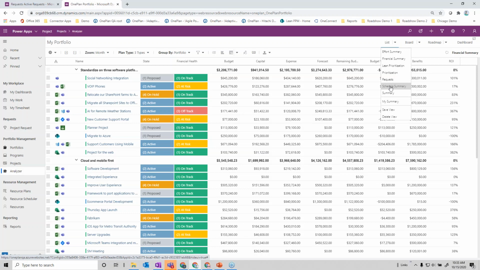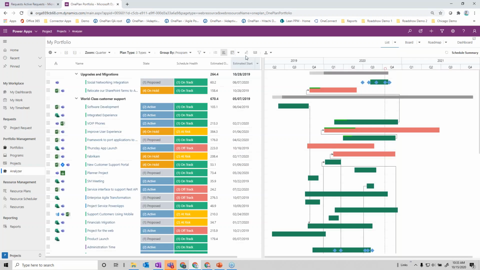So by looking at the schedule, I can get more of a timeline perspective on when things are due rather than, say, a financial perspective, and look at things like the graphical timeline and maybe the milestones that we have to hit or that are scheduled within those. And then be able to go in here and look at how we're spending our work effort on these or how we're looking at prioritizing our projects.